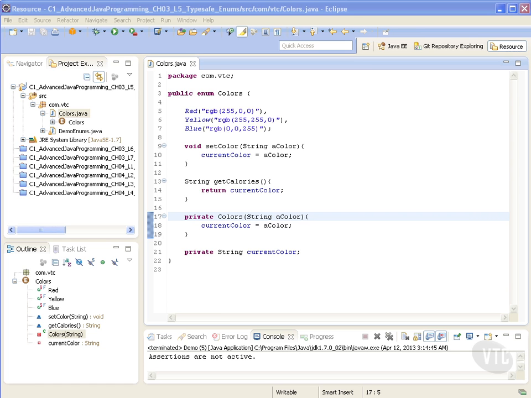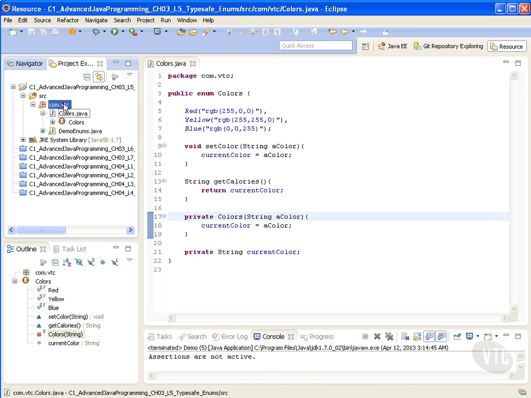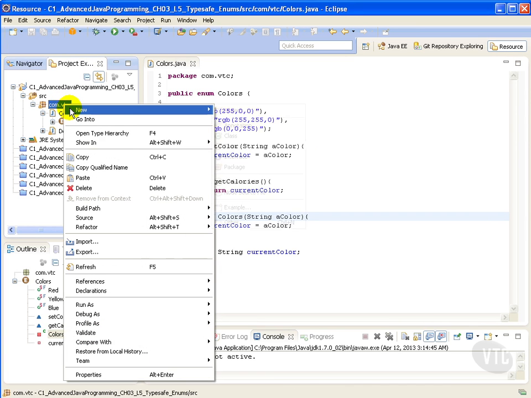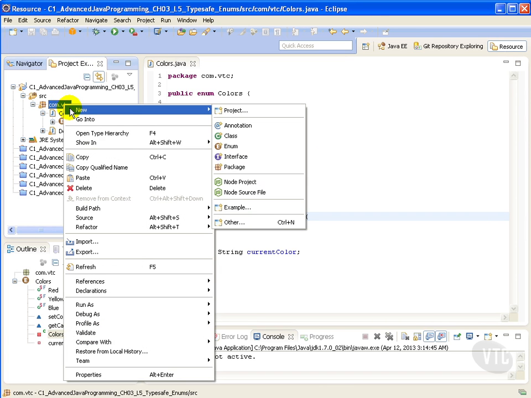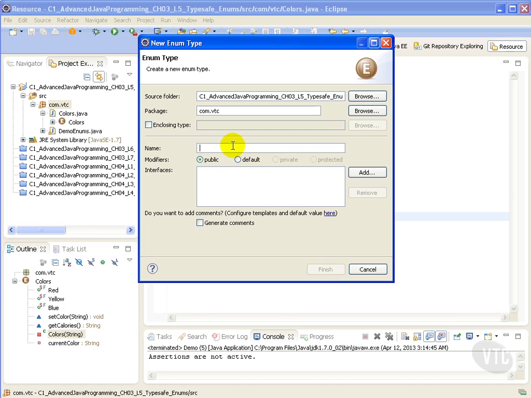Let's create an enum. In Package Explorer view, right-click on the package com.vtc. From the submenu, select File, New, and click on Enum. Now we will find in the respective details, for we will enter the enum name of cars.